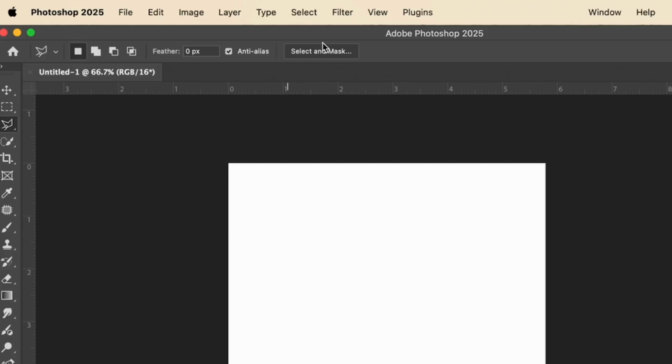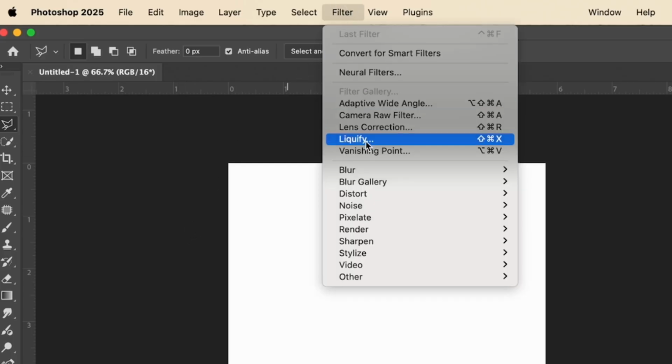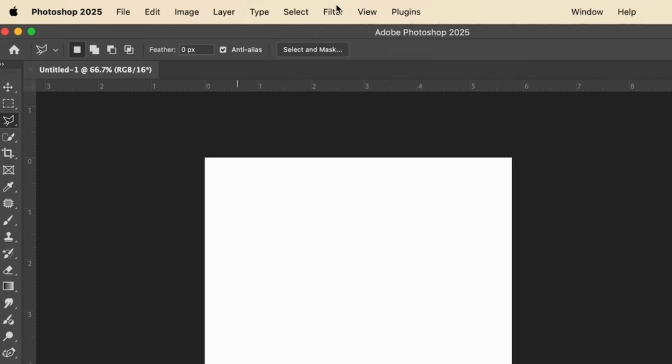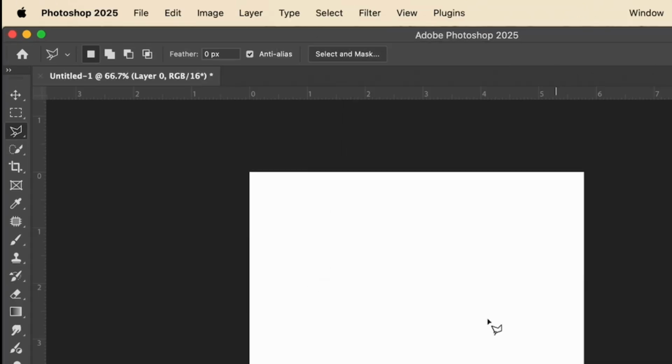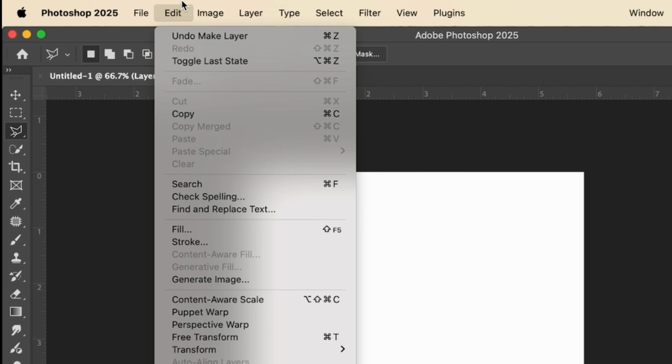Today I want to share 3 of my favorite Photoshop tools that can help you turn an ordinary photo into something funky and fun. The first tool is Liquify, which allows you to push and pull parts of your image. The second tool is Motion Blur, which simulates movement by blurring parts of an image, and the third tool is Puppet Warp, enabling precise manipulation by placing pins to control specific areas.